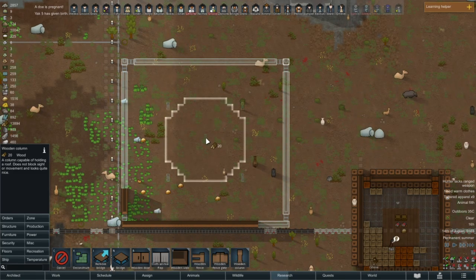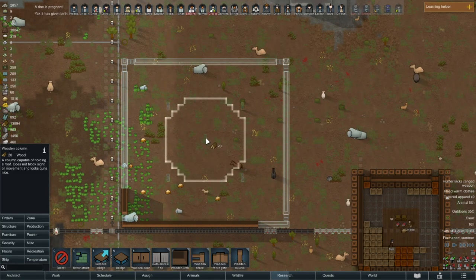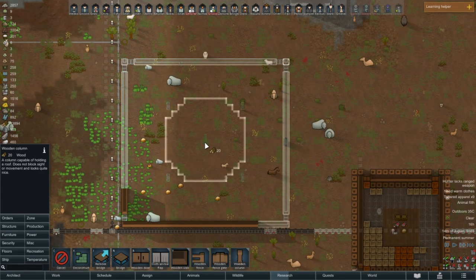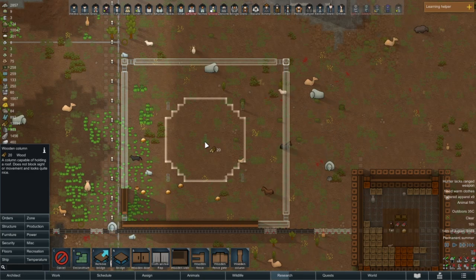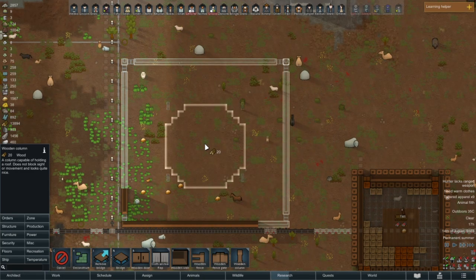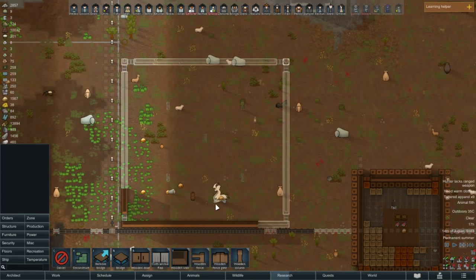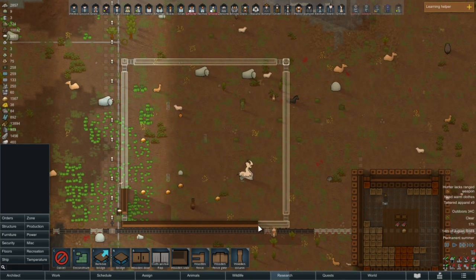Alright, and in the center of this. So that ain't quite centered, eh? How did I not make this a central thing? Doesn't matter. As long as it's pretty much there, this should stop it from collapsing.